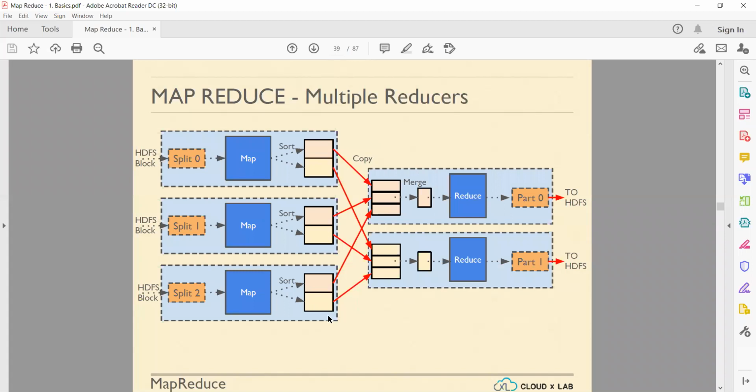All the pink records can be sent to one reducer, and all the white records can be sent to the other reducer. Then there will be two sections of the data. Part 0 can come out as the reduction process applied to the pink data. Part 1 can come out after applying the reduction process onto the white data.